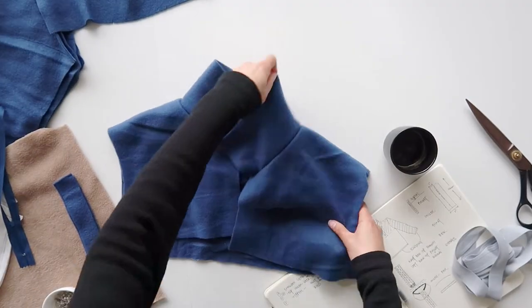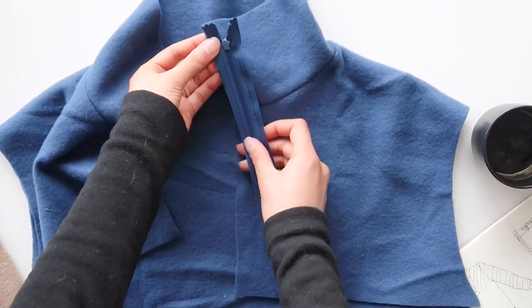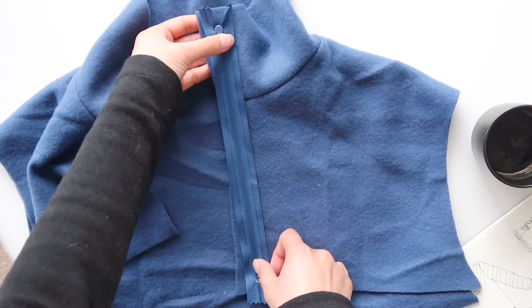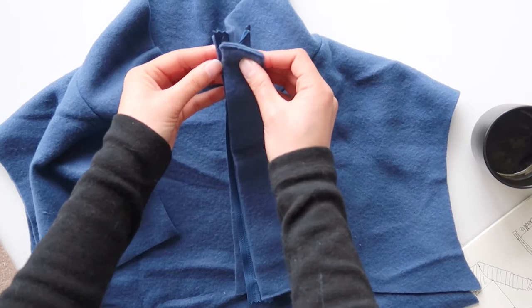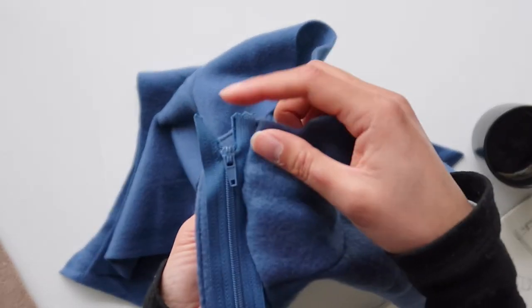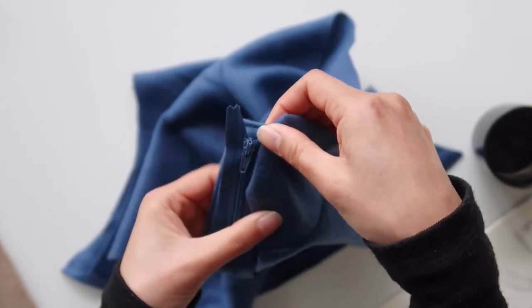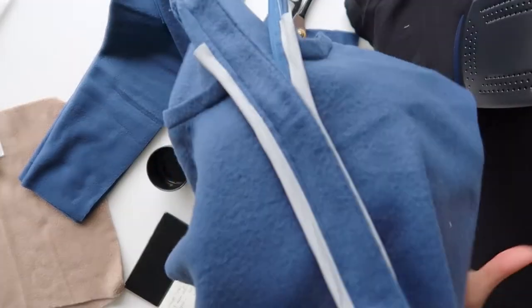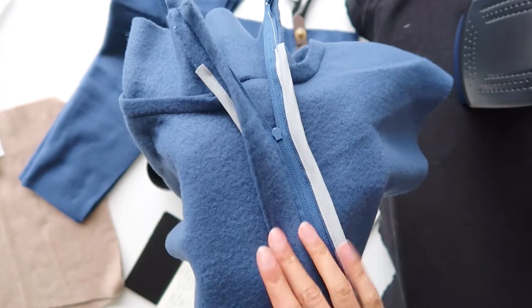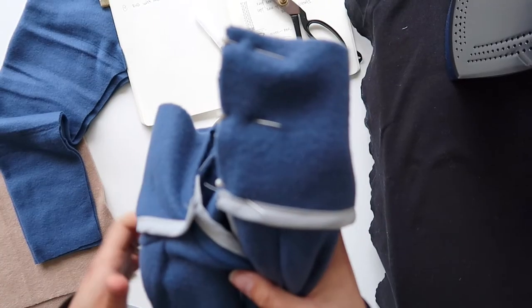To cover the bottom part of the zipper, just get a tiny bit of fabric, fold it over and sew it onto the zipper before you sew the zipper to anything else. Now you should have a front piece that looks like this and we can start to put the zipper in. Sandwich the zipper in between the front piece and the zipper shield — so it should be front piece, zipper, and then shield on top — and make sure that you tuck that little bit at the top of the zipper in behind, otherwise it will stick out. You only need one zipper shield, so for the other side of the zip simply sew that to the other side of the front. Double check that your zipper is sewn in correctly, then use your bias binding to bind both of those seams so that it's nice and neat.